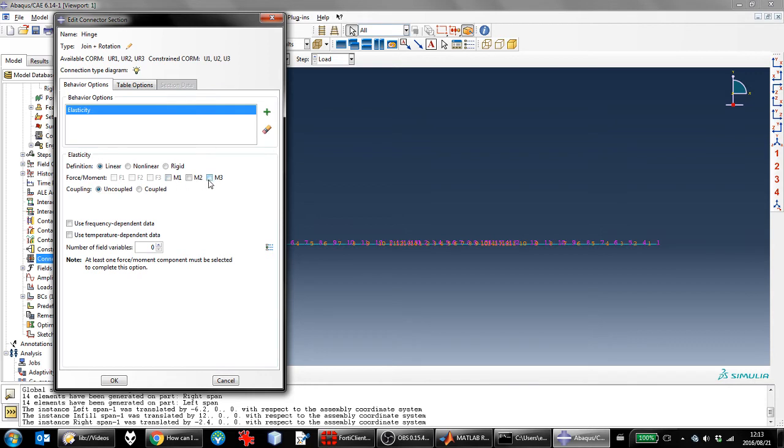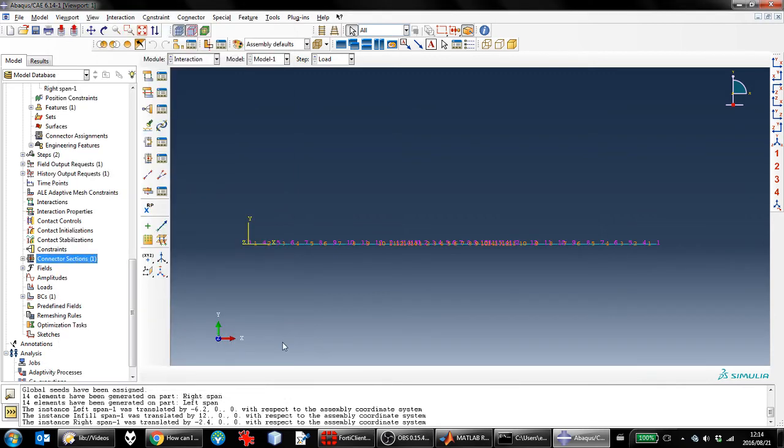You'll see that here, if you select M3, that's the rotational moment, you could actually give it a spring stiffness, D66 there, if you want to handle it like a spring. Otherwise, we can go rigid and say, if it's fully rigid, then rotations about the x-axis and rotations about the y-axis are fixed, but we leave rotations about the z-axis free, which is what we want at that hinge. We've created the connector section.